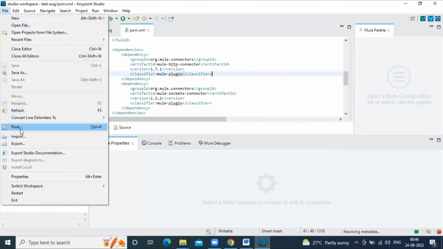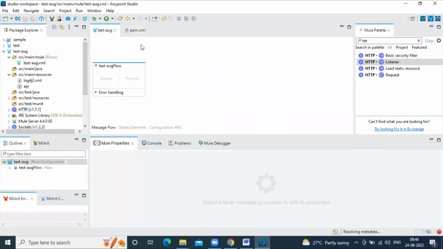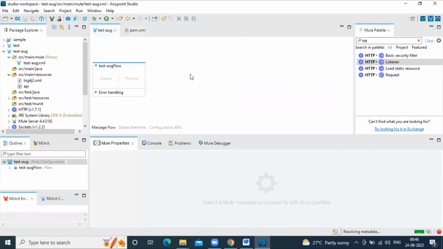Let me refresh. It should be removed actually. This dependency will not be there if the connector is not there in your Mule palette.